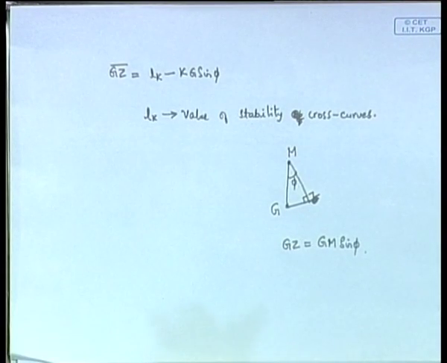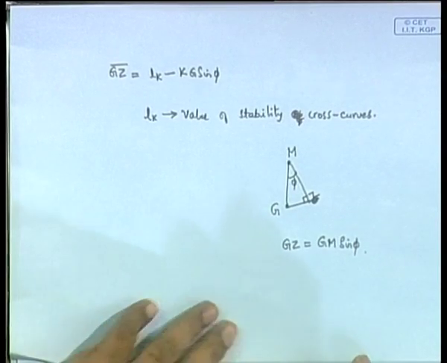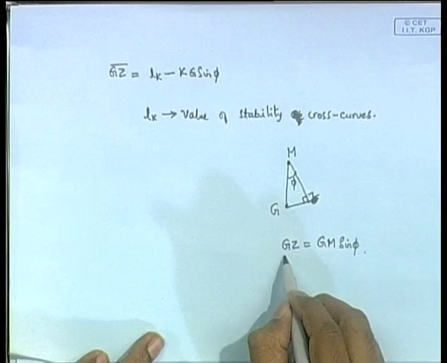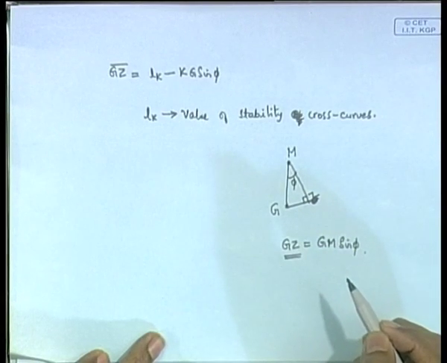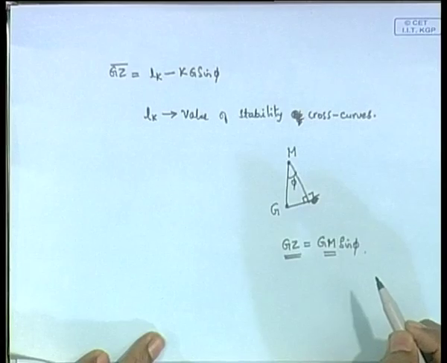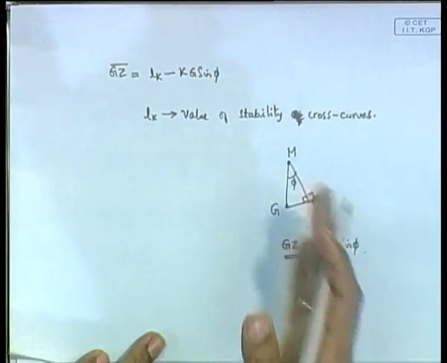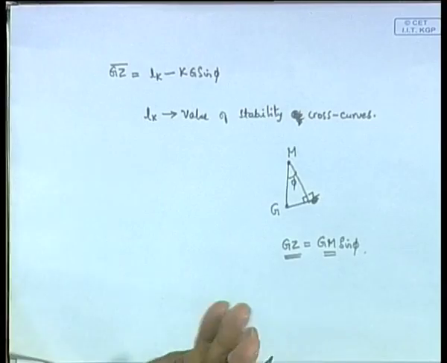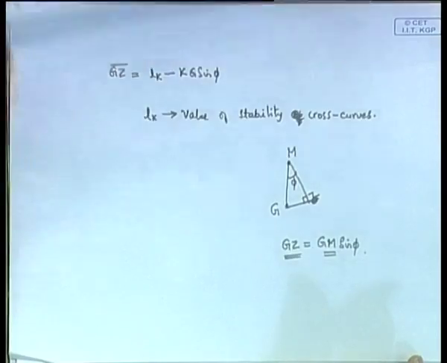This is actually one of the very important relationships you have to remember by heart. The relation between the righting arm and the metacentric height. GZ is equal to GM sin phi, it is very simple if you draw the figure. So, in a way, if you can draw this figure, you can solve the whole problem. The whole problems related, if you remember all the things that we have done so far, I have always drawn a cross section like this.